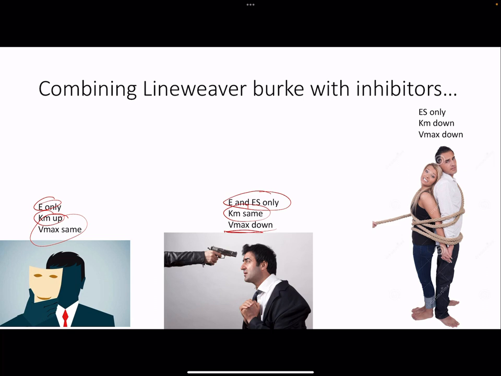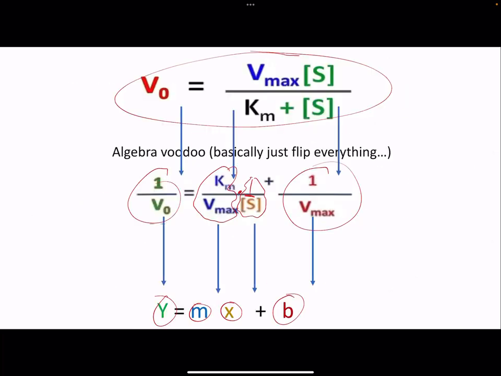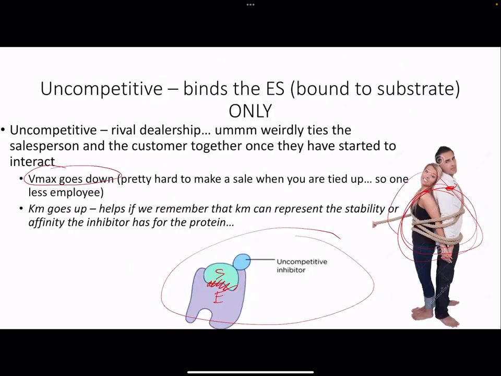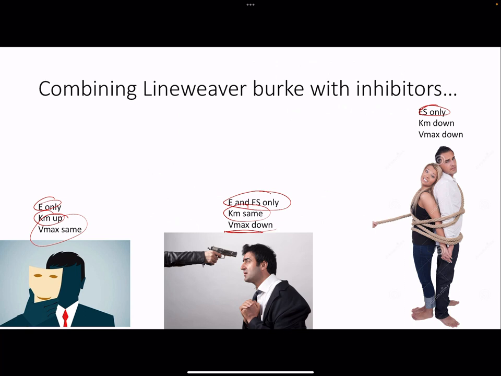Here, we're only binding together the employee and the substrate with rope. We're not going for unbound enzymes. And Km, this should actually say, oh gosh. Earlier, when I said it goes up, I misspoke. Km is going to go down, but down nevertheless means that you're more stable. Km should go down. That's a typo. Km goes down, Vmax also goes down. They both go down. But it still means that you're more stable when the Km goes down. So sorry about that.